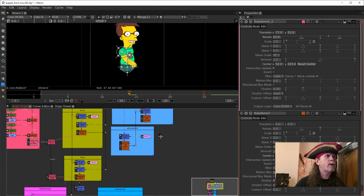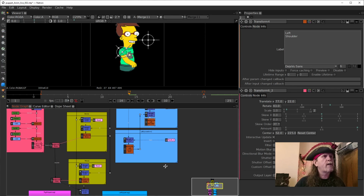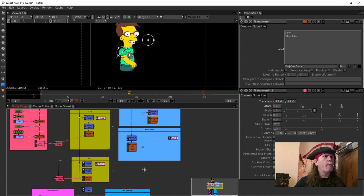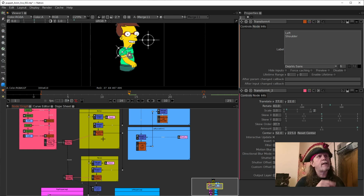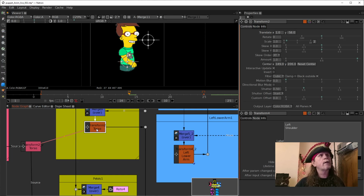I'm going to try and do an offset here with the left arm, because we need to do the exact same thing here. So I'm actually going to make this left arm a little bit wider so that we can come straight down, because our shoulder over on this other side is higher up. So obviously we need to do this exact same thing here. We need to create a clone of this. Alt K. We've got the torso here, and we're going to Alt K it.